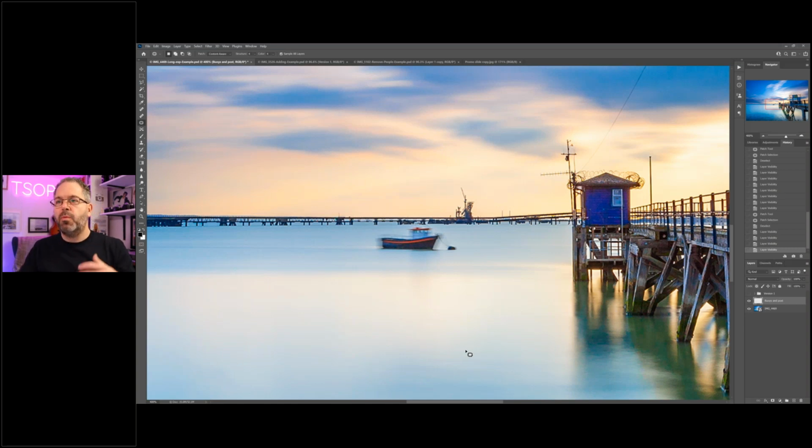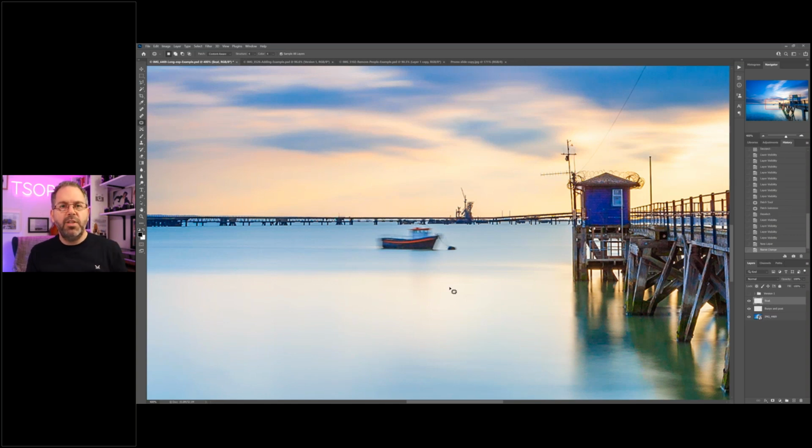Like I said before, when you're removing objects, new layers, always new layers. And even like I was doing before with all of them boys, you could do each one of them on a new layer, especially if you're new to it and you're just practicing, because if you get one wrong, you only have to delete that one layer, not all of the boys that you've removed. Right, let's click on a new layer. Let's double click on that layer name and let's call this one boat.